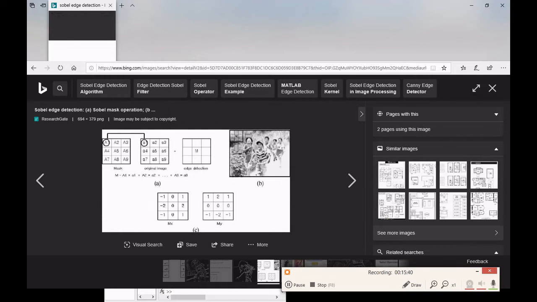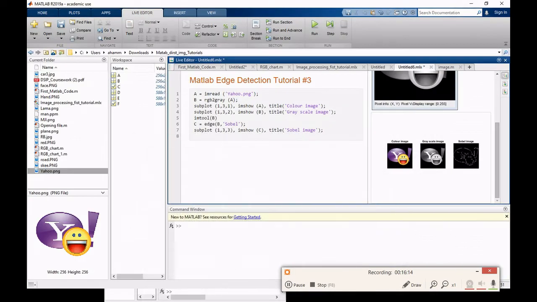What about when the center pixel is at the edge? This value here is out of the image, so it is considered as 0. If it goes out of the frame, it is considered as 0. So there are two kernel multiplications: one is the horizontal kernel matrix, one is the vertical kernel matrix, and that gives us this result.